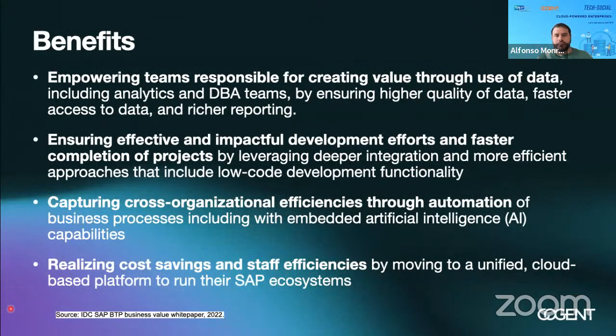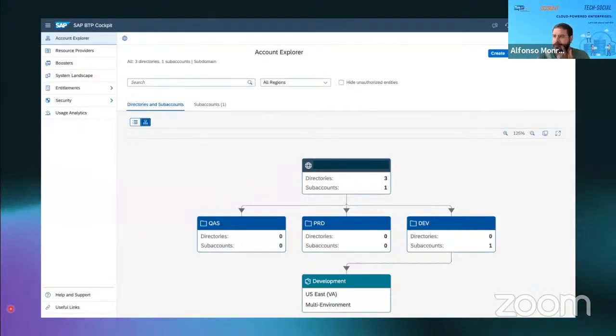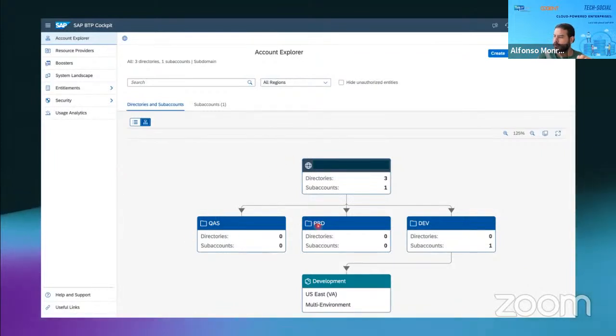Okay, so this is how BTP looks. It's a web platform, a web application where you can manage all the services. So this is pretty cool. You can manage your different environments, and there is something called a sub-account.